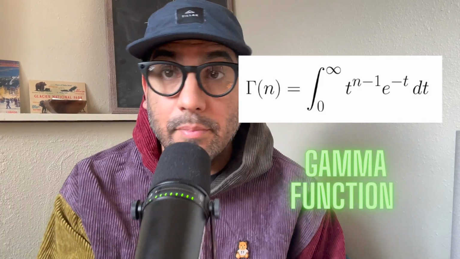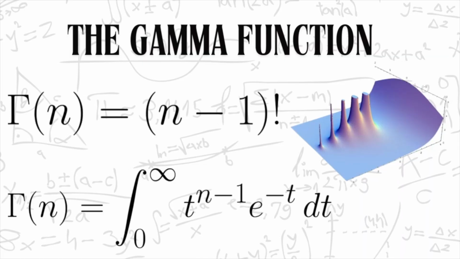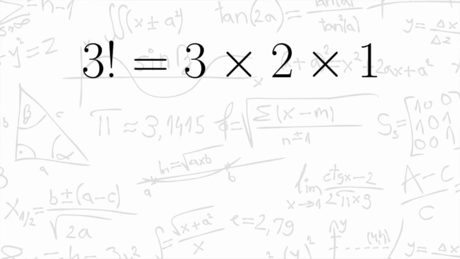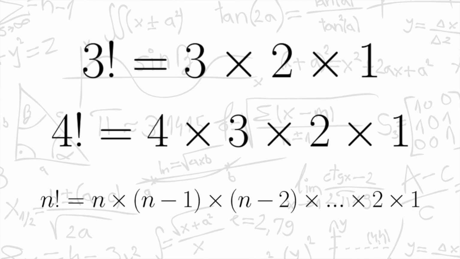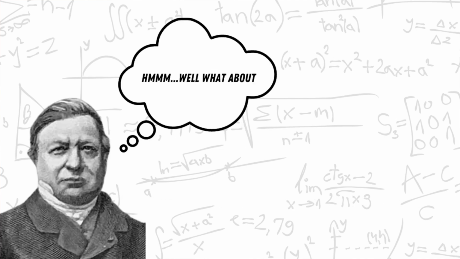I want to talk about the gamma function. The gamma function is a beautiful extension of the factorials. I'm sure if you're watching this video, you understand some idea of factorials. We can take the factorial of 3, we can take the factorial of 4, we can take the factorial of any positive natural number. But of course, mathematicians were also thinking about what happens when we take the factorial of, say, 1/2. Well, this is why we use the gamma function.